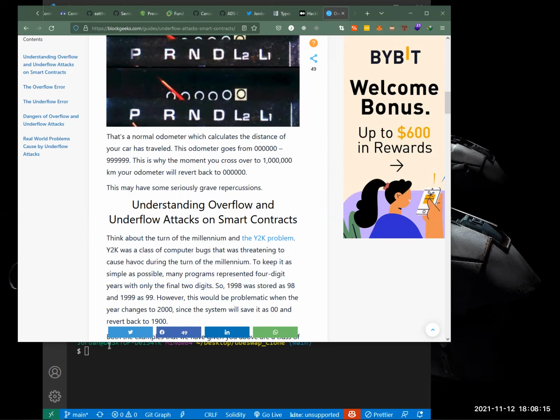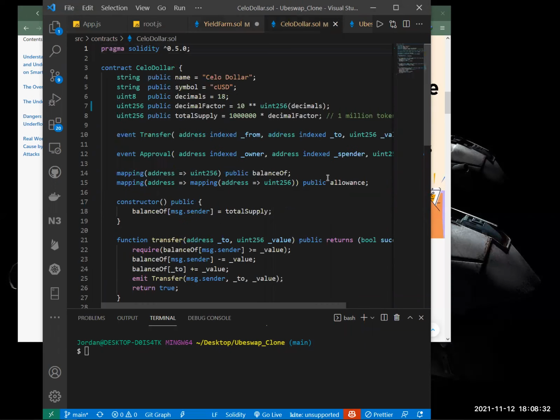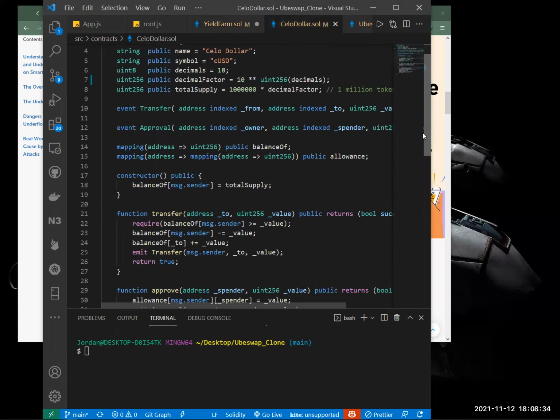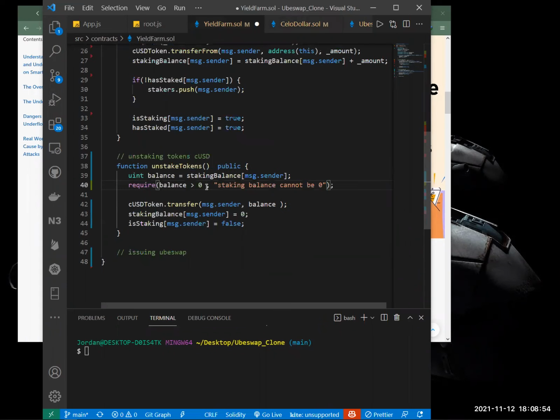Okay, there is something more you can add here. You can add more logic so that the balance should and shouldn't be like the way we did here. In the transfer, we are saying that the balance should be greater or equal to the value they are sending, equal or greater to what they have in their wallet. So here you can also add that it should be greater or equal to what they had staked.